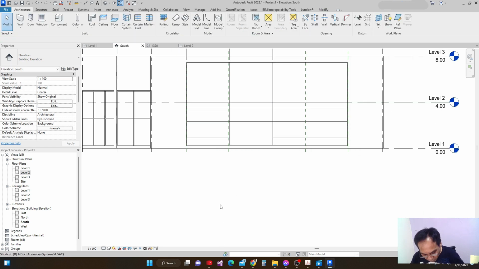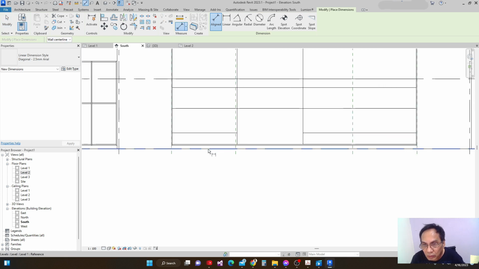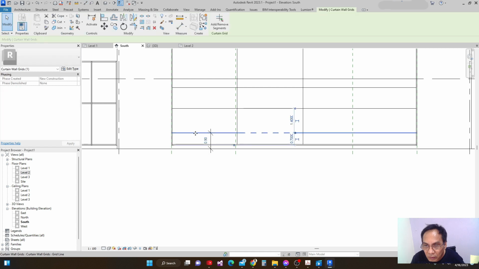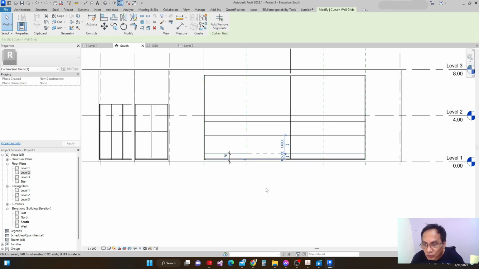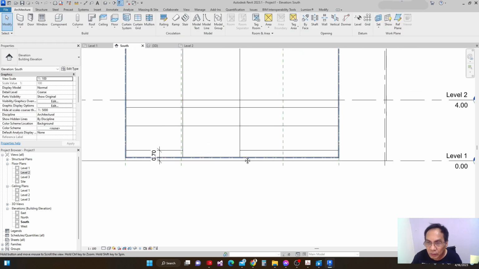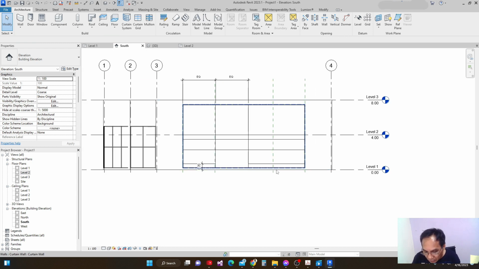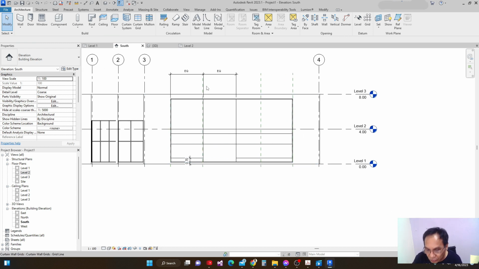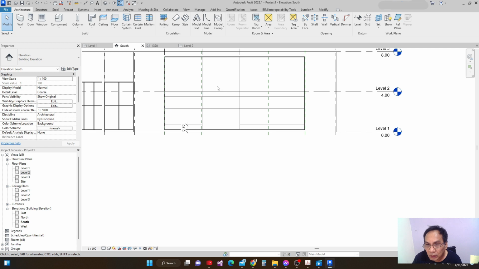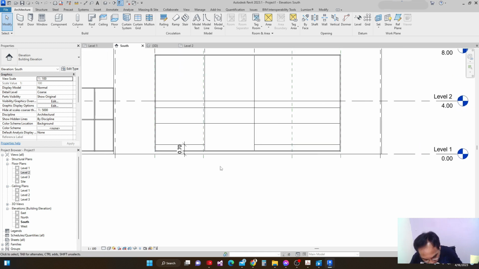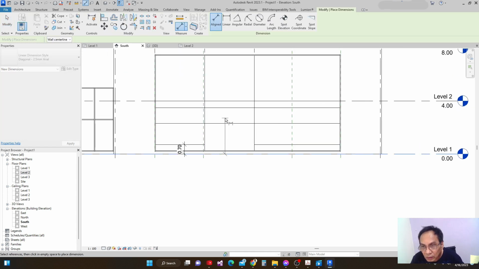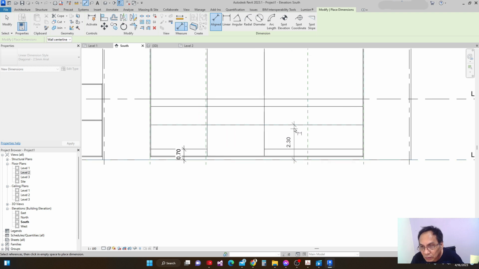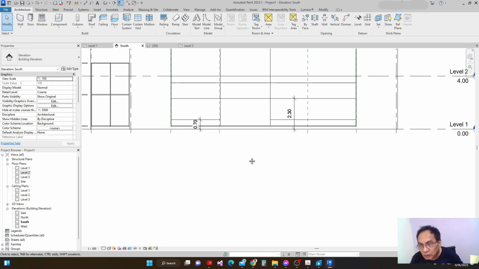So make this one dimension, and I'm going to dimension here from here. So make this one around 0.5 up to there. And then another grid that I'm going to make is here up to here. So our dimension here is around 2.3.